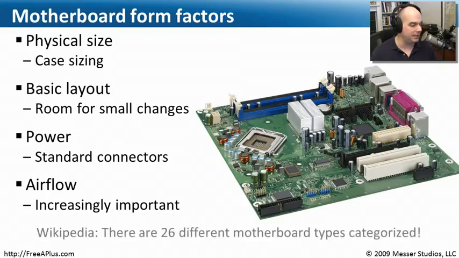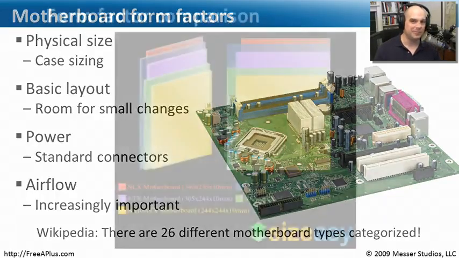If you want to look at all the different motherboard types, I went out to Wikipedia just before writing up this particular presentation. There are 26 different motherboard types listed in Wikipedia. So it's pretty good that we're only going to talk about 4 in this particular module, and only 4 that you have to know for your CompTIA A+ exam, because going through 26 different motherboards, you could be here a while. Fortunately, we'll only look at the top 4.